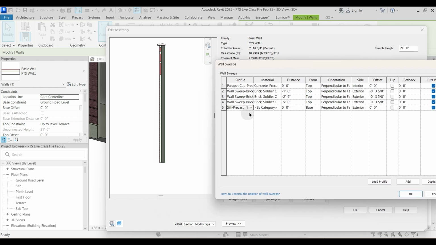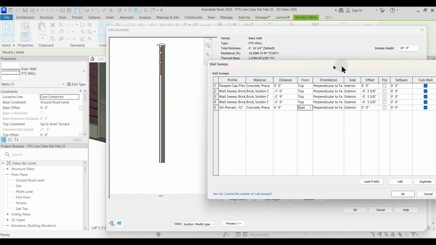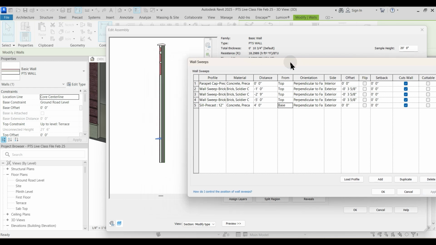I will again apply the same material of concrete. ठीक है, वो भी coping ही है, this is also coping, but within this wall, on the lintel level of door or window. Okay, distance. This time I will say from base and give it a height of 4 feet. And I will just say apply.